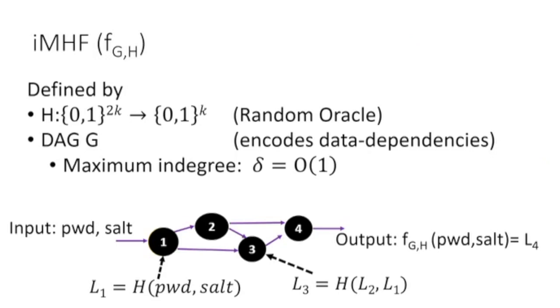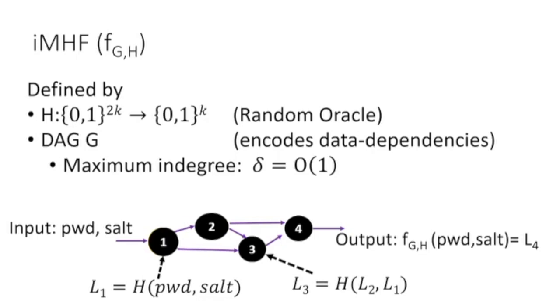How does an iMHF work? Well, an iMHF is defined by two things. You have a hash function h. Think of SHA-256 or SHA-3, and then you have a directed acyclic graph G. So directed acyclic graph, it's just a graph. You have nodes, edges between nodes, but all of these edges are directed, right? So in particular, we can label these nodes 1 through n, and an edge goes from the earlier node to the later node, right? So if you have an edge between nodes 10 and node 100, the edge will go from node 10 to node 100.